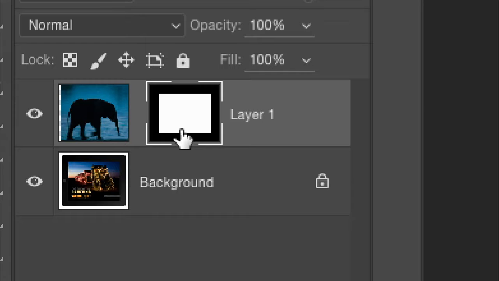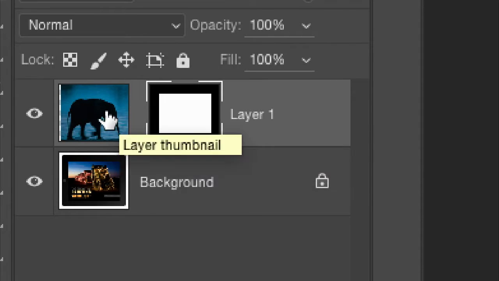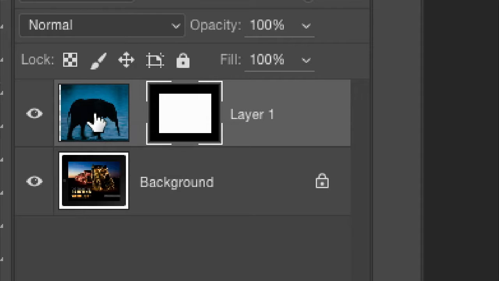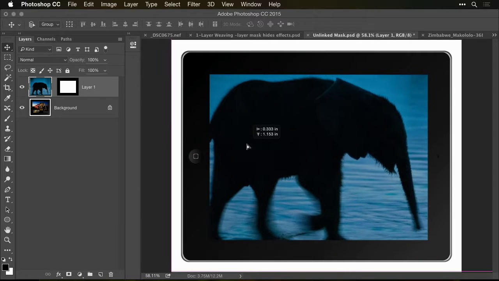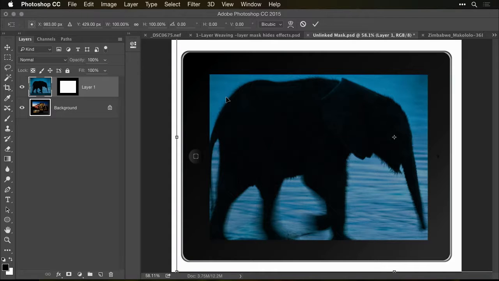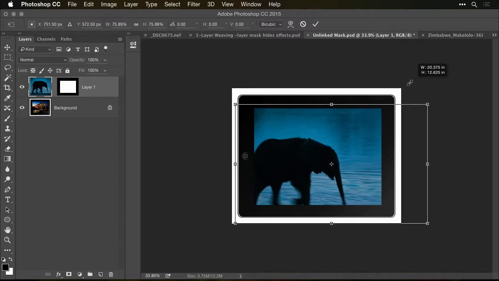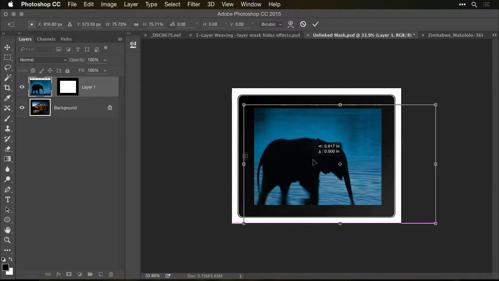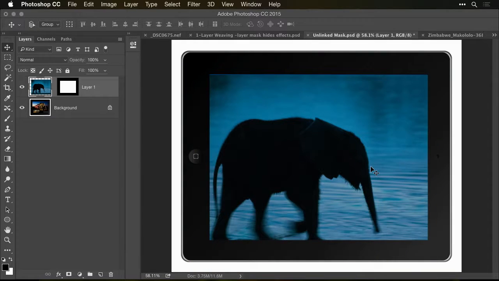If I click on the symbol to turn it off, now when you move or you transform, it's only going to move or transform what's active, which means the image or the mask. So I will do it on the image. And now when I use the Move tool, do you see how I can move them around within that? It's only when I run out of space do you see what's underneath. And if I were to type Command T to transform, the mask will not get transformed with the image. Whereas if it was not unlinked, then the mask would have been transforming along with it.